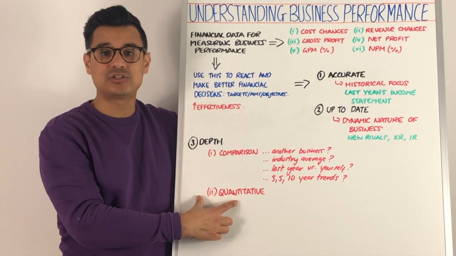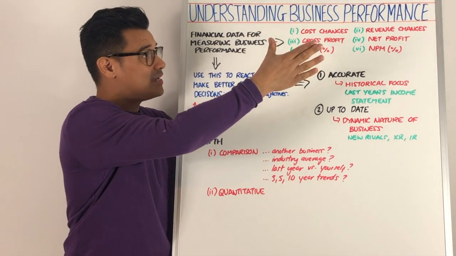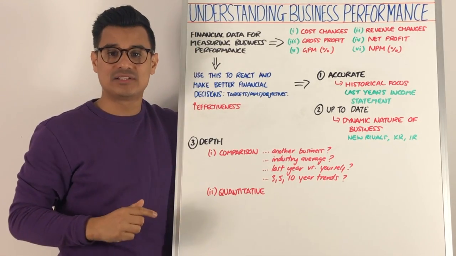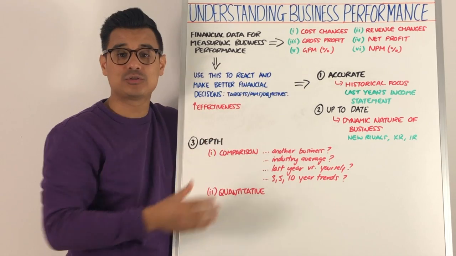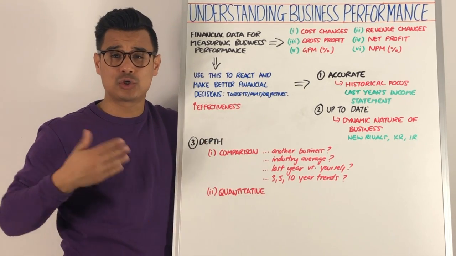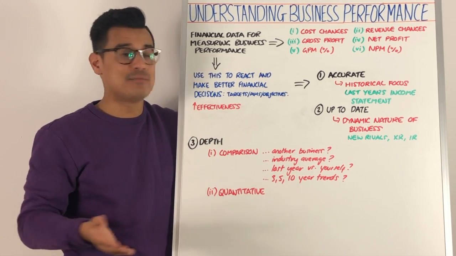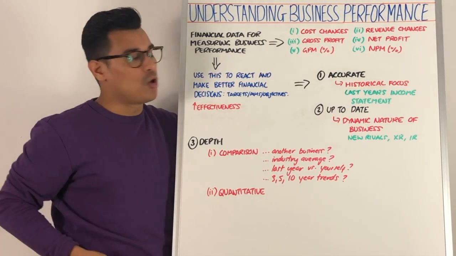Additionally, it's important to note that financial data is quantitative, it's not qualitative. And therefore you might want to get further opinions that you won't get from financial data through your stakeholders, such as your customers or your employees, and they might help you really understand what the numbers mean.